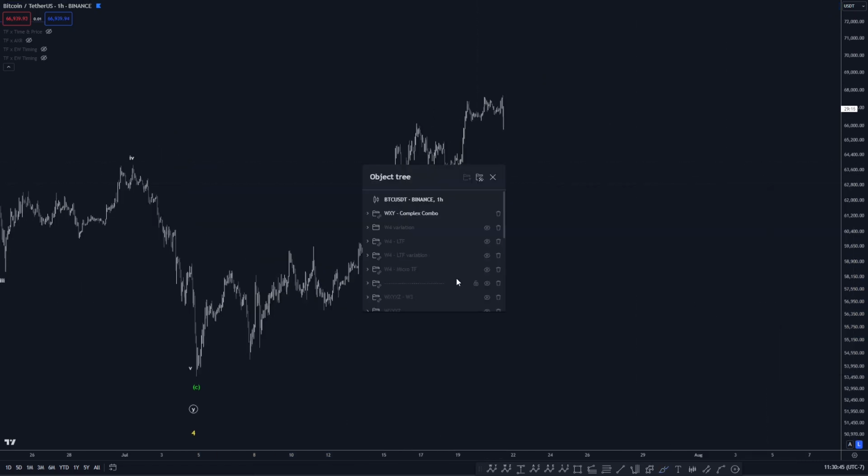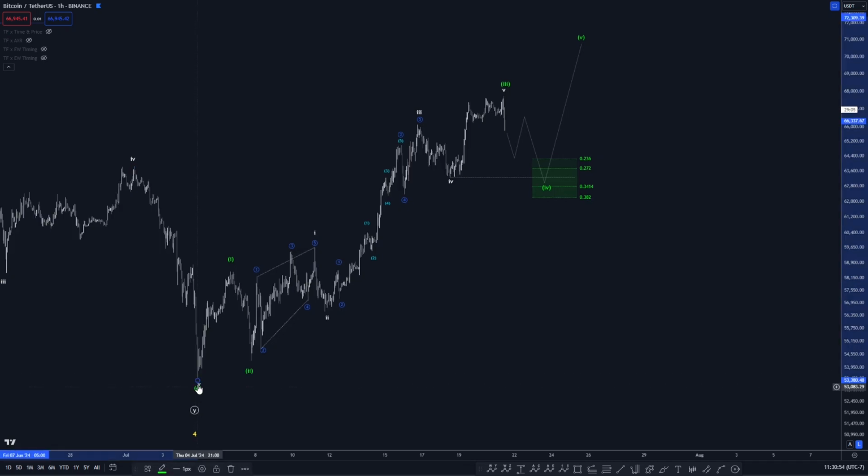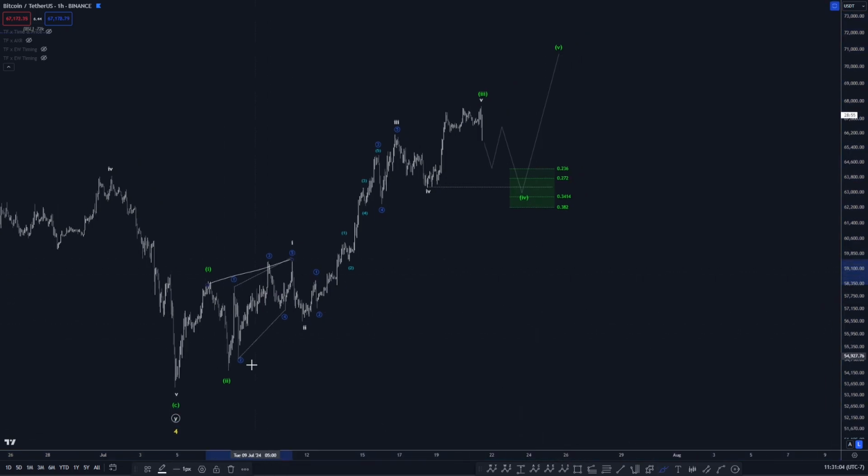So from an alternative perspective, it could count it like this, where let me just tidy this up here just really quickly. There we go. Where instead of counting the diagonal like this as its own impulse, another retrace, then we have a 1, 2, 3, 4, 5 for another impulse. So a 1, 2, 1, 2, 3, 4, 3, 4, 5. Then we get our minute wave 1 right here.